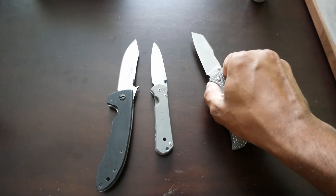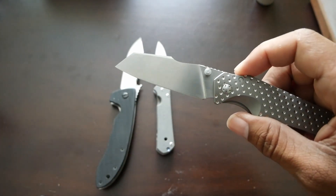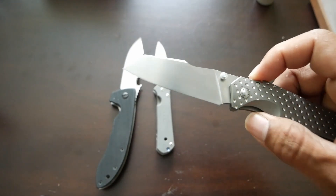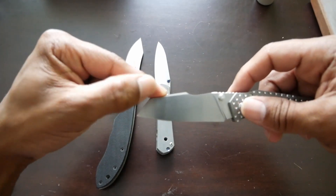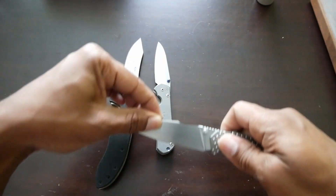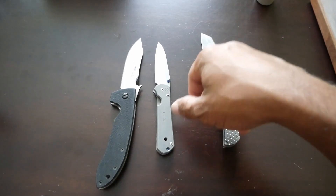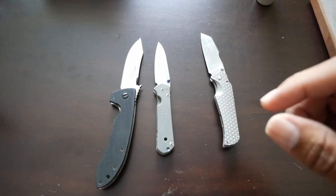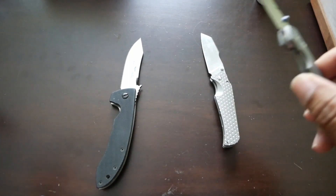That is this knife — it took maybe five or ten minutes to get it sharp once I finally figured out the angle and held it consistently. Because of this little harpoon here, it was very easy to hold onto it and work the knife in this direction. So I found it very easy to sharpen. A burr did form; the burr was a little bit stubborn to get off, but not the worst I've ever had.